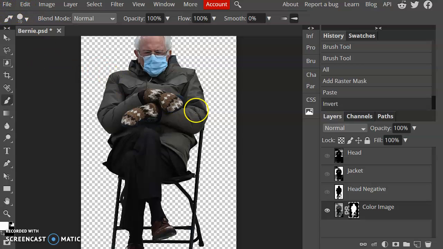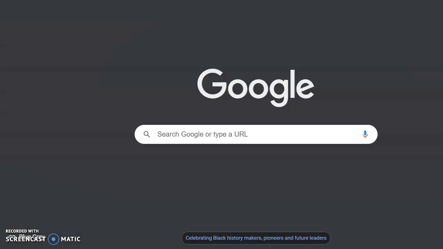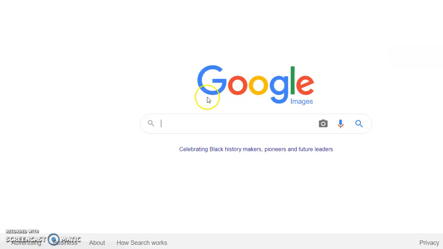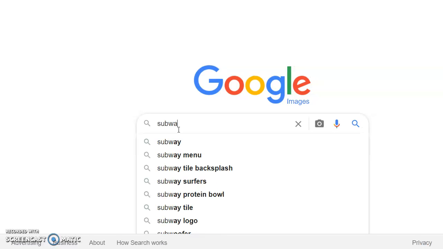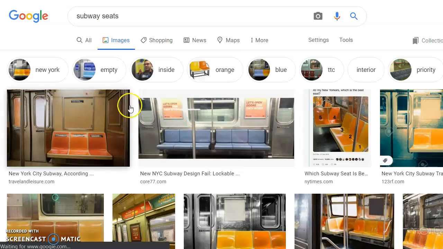Well, first we have to decide where we want Bernie to be. So I'm going to go to Google Images and type in subway seats. Let's see what shows up.